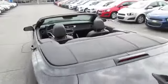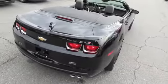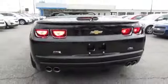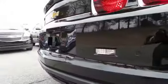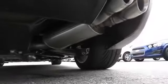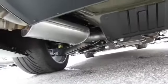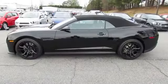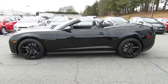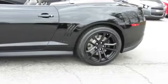Out back, not much has changed aside from the cosmetic upgrades I mentioned earlier. The most impressive part though is the implementation of the Corvette's 2-stage quad-pipe exhaust system. It opens up at certain RPMs to increase the flow and create a menacing sound. Unlike the Corvette though, the vacuum assist flaps are open on the ZL1 at startup to allow for a deep growl from the get-go. The exhaust essentially allows for the 24 horsepower and 5 pound-feet of torque gain over the Cadillac CTS-V. Overall length is 190.4 inches with a width of 75.5 inches and a height of 54.7 inches. Total curb weight is around 4,373 pounds.